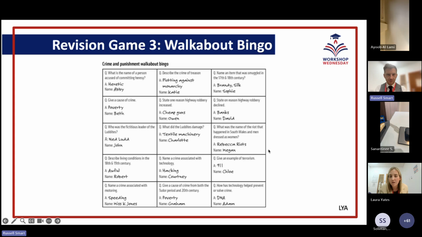So when we're preparing the students in the classroom, like Mr. Smart said, we will do this through games. For example, this is walkabout bingo. The students might be given lots of questions linked to their scientific knowledge. They're allowed to answer one question themselves, and they can write their name that they've answered that question. And then they can walk around the room and ask their peers the answers to the other questions and collect their responses and write their names as well on there. So we always try and make revision fun and exciting and varied for the students.